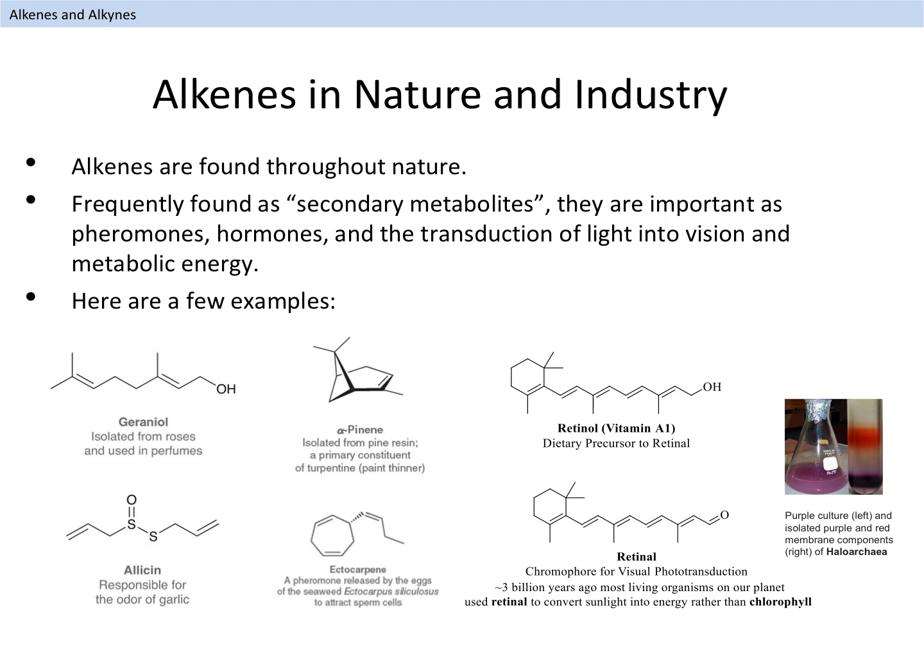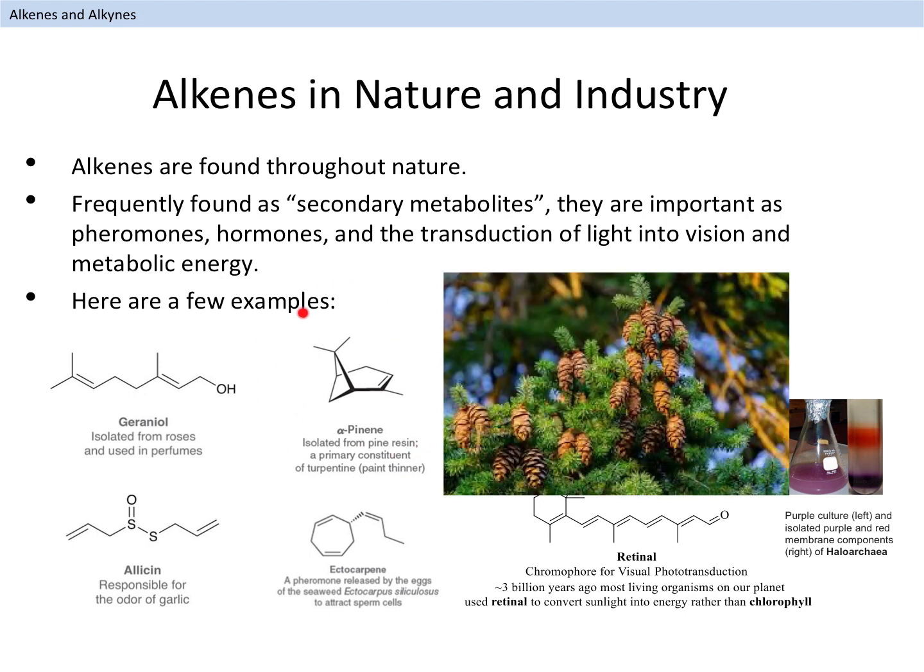For example, the molecule alpha-pinene is a type of secondary metabolite, one that contains an alkene, that is produced by many coniferous trees, such as pine and spruce trees, and many shrubs, such as rosemary. Alpha-pinene acts as a chemical defense against herbivores. Its strong aroma and bitter taste can deter insects and other animals from feeding on the plant.